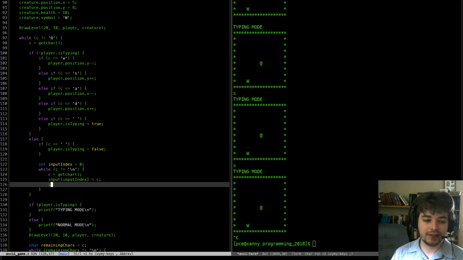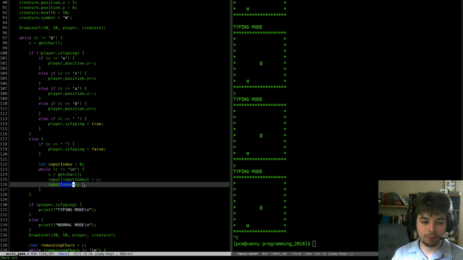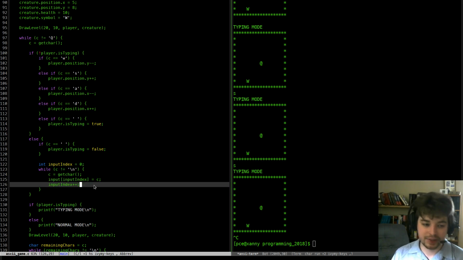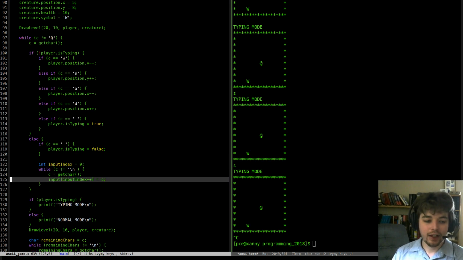I could just say something like input index plus plus, so it's on 2 lines. So we say, first time through, input of 0 equals C, input index plus plus, input of 1 equals C, input index plus plus, etc. But we can also go ahead and just do it like that, which is just kind of nice. It lets us write things more succinctly.